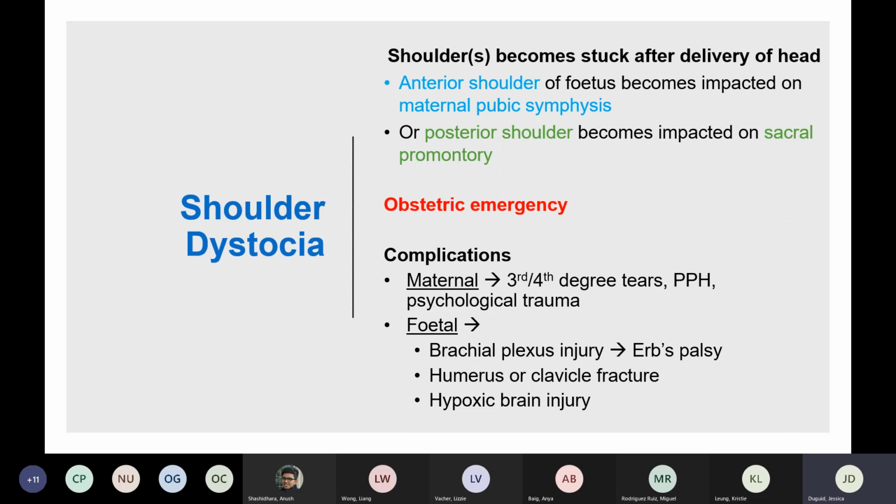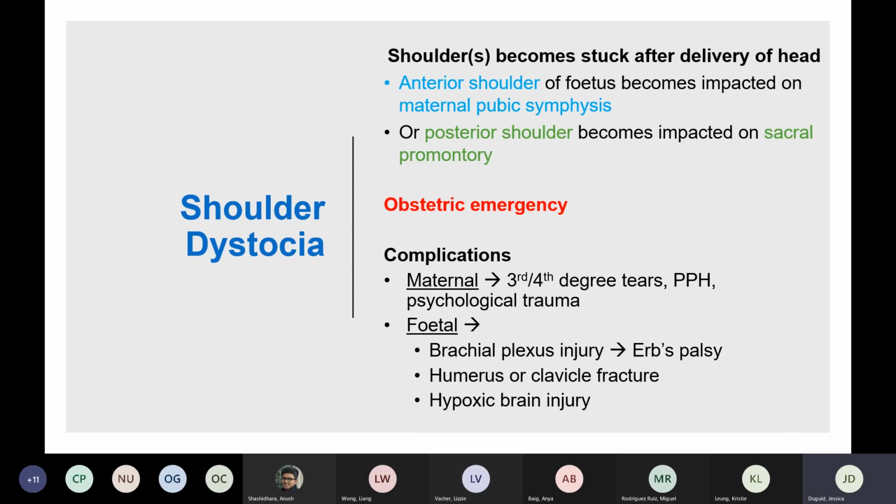And then you also have postpartum hemorrhage, so they're more likely to have internal trauma, which means they're more likely to bleed, and then also psychological trauma. So having a baby get stuck, as you can probably imagine, is quite scary, especially when they initiate the call the doctors do, or the midwife does, to get all the doctors in. Up to 20 people can run into the room and everyone will start shouting, and it's very scary for the woman.